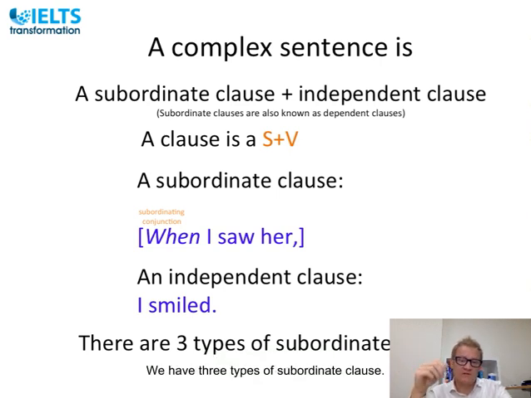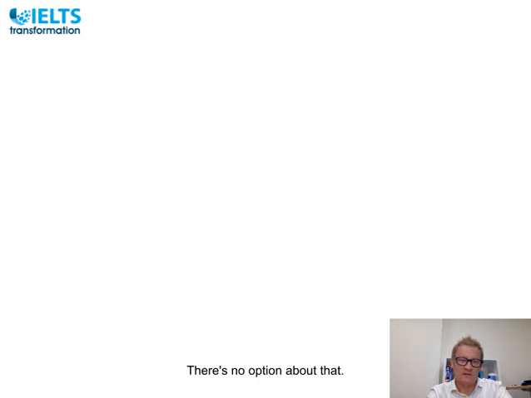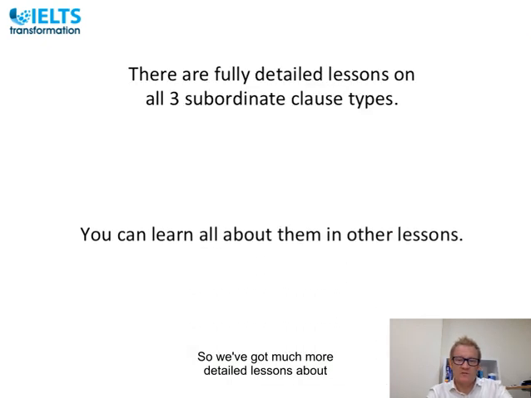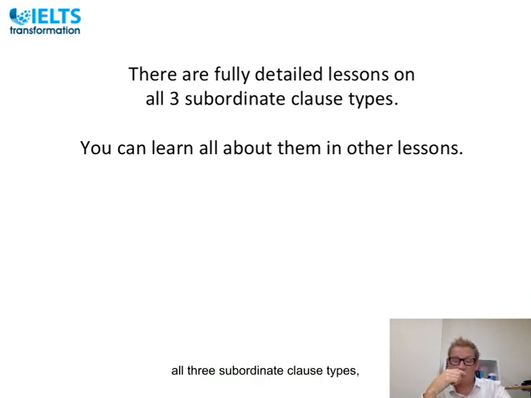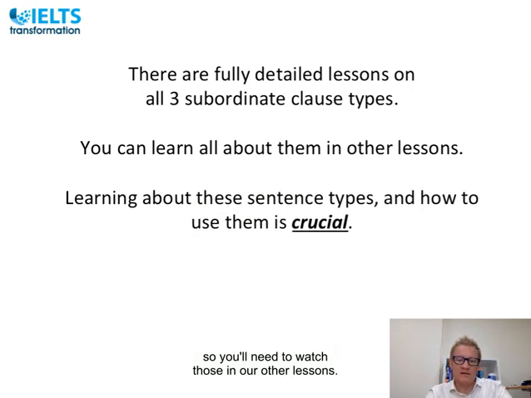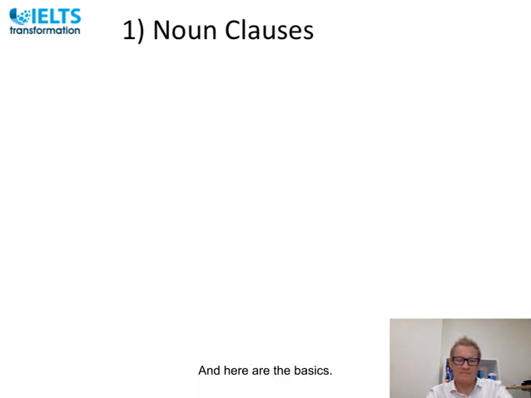We have 3 types of subordinate clause. Okay, so you need to understand these and use them well. There is no option about that. So we've got much more detailed lessons about all 3 subordinate clause types. So you'll need to watch those in our other lessons. It's not an option, it's crucial. And here are the basics, okay?